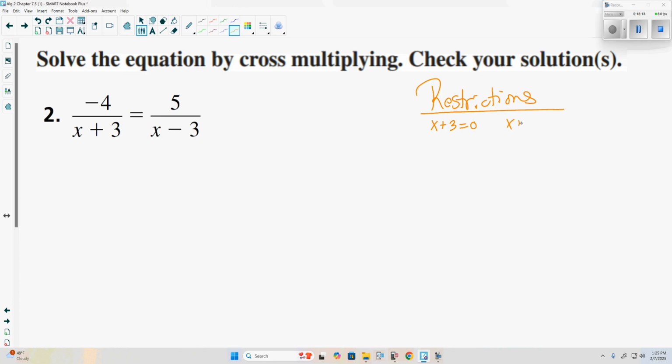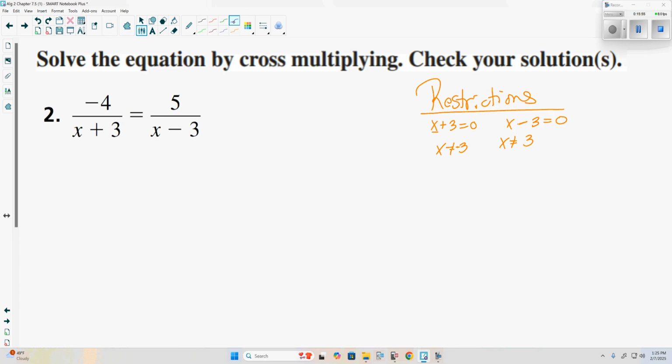The two places where x, we cannot get a value of 0 is when x plus 3 or x minus 3 becomes 0, because then we have a division by 0 that does not work. Well, what number can we add to 3? Negative 3. How about x minus 3? 3. So if x is positive or negative 3, we have a division by 0 that does not work. We cannot have an x value making the denominator be 0.